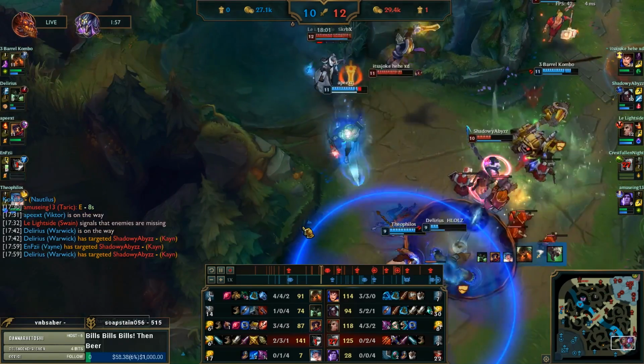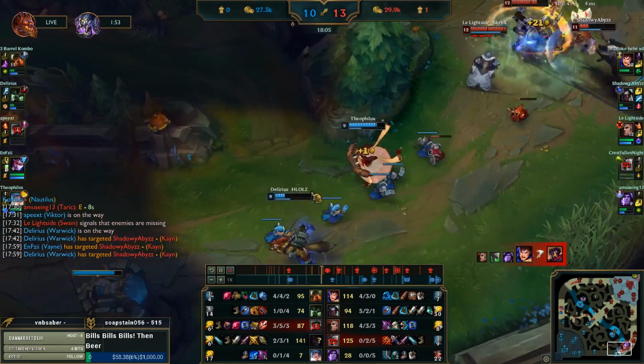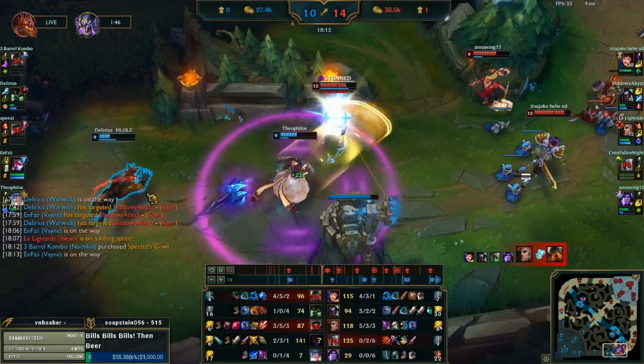You really need to get in on this. You got the root, nice. You got the execute. Can we get anything else? Nautilus, 2 for 1. That was a good stall by. Oh, she's staying. What the hell?